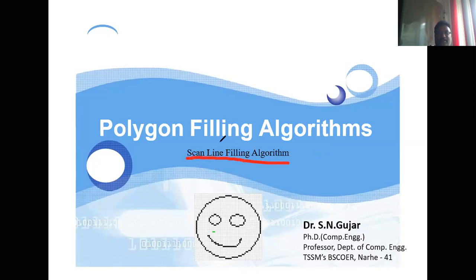The name indicates I am drawing a line. म्हणजे आता इथे लाईन कशी ड्रॉ करणार बघा. आता स्कॅनलाईन फिल अल्गोरिथम, as I already told, this is the smiling face I have put. So what does the smiling face indicate? You can apply that algorithm anywhere, even on a large polygon, in a faster method. You have to scan the line horizontally or vertically. म्हणजे आता मी समजा असे लाईन जिथे ड्रॉ केलेत, suppose that straight line I am used to draw. So that is my polygon, and I have to draw the lines one by one.